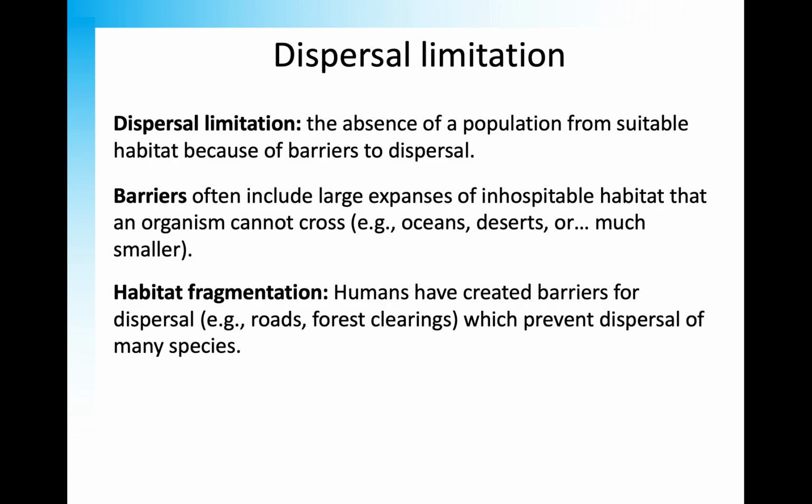So habitat fragmentation is the process of creating these barriers that prevent natural species dispersal. And next to habitat loss, habitat fragmentation is the greatest threat to species diversity and to species loss today. Humans have clear-cut much of existing habitat. So even if it still remains, it exists in small isolated patches.